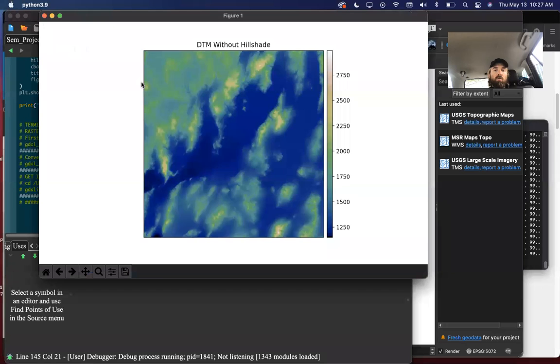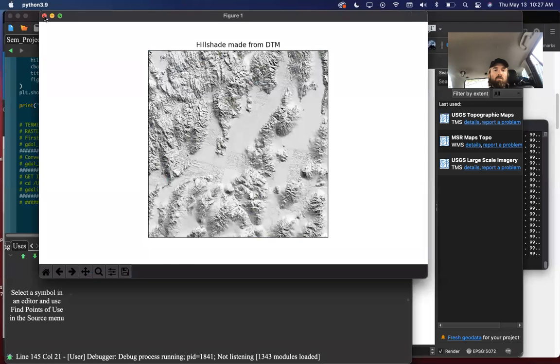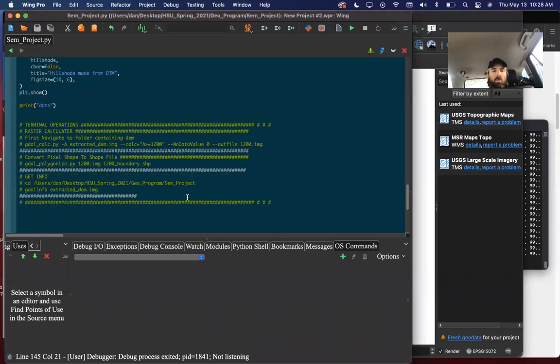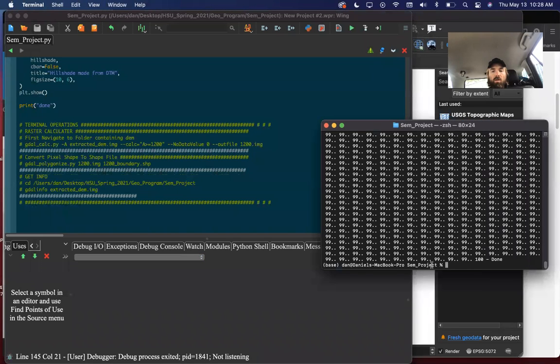Python's running. So here's our clipped DEM. Here is another one, just with a different color scale, but the same subset. And here is the hillshade of the subset. You can kind of see the valleys and the mountains. As soon as I could get a dot in there to show you your site of interest, I'm going to be so close to my final goal. But okay, let's see this one. This one has run already.